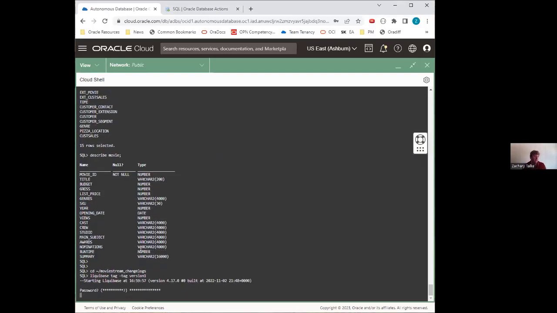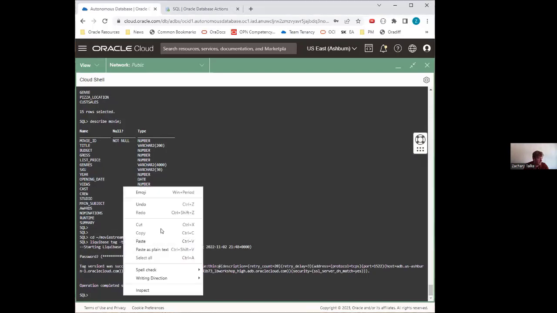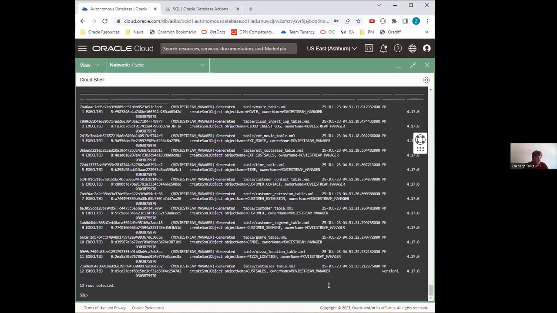So how the tag command works is think of it as a bookmark for your database state that then, when you apply other Liquibase changes, you can use as a reference to potentially roll back to. With the tag command, that tag parameter right before version 1, you're just choosing what you want to name your tag. In this case, I named it version 1. And if you do select star from database changelog, the database changelog table also marks your tags that you can then see. If you look at the bottom right here, you can see version 1 there as well. And as I mentioned, information about all the columns here and what they do is in lab 3 of the workshop.